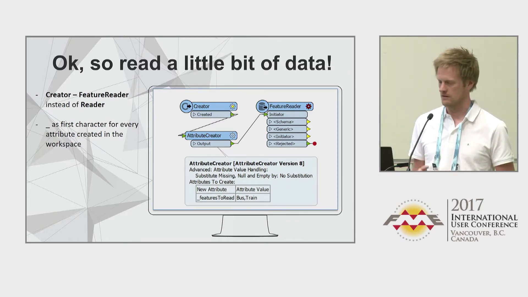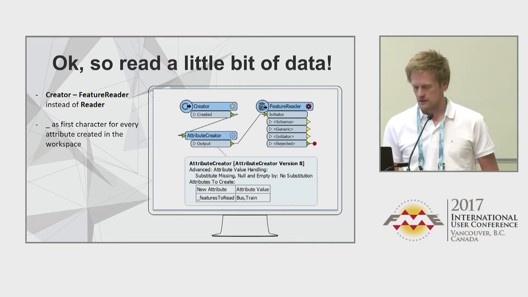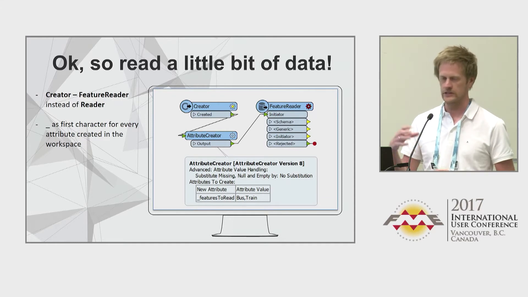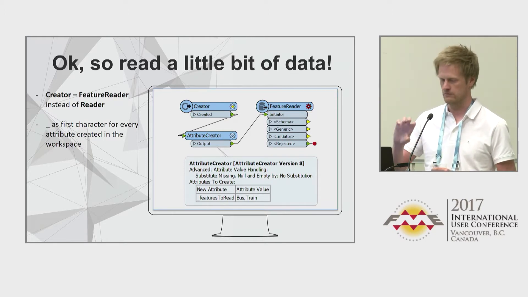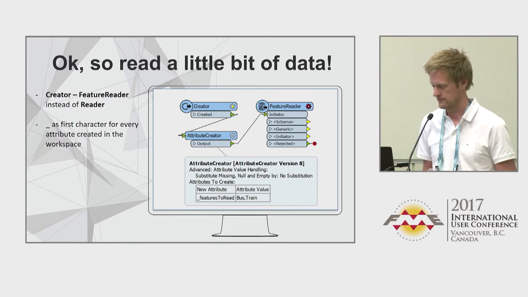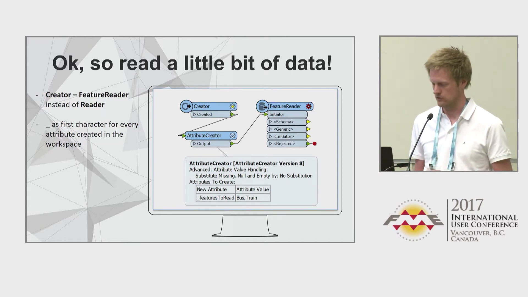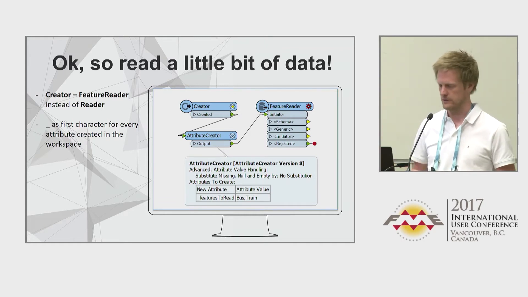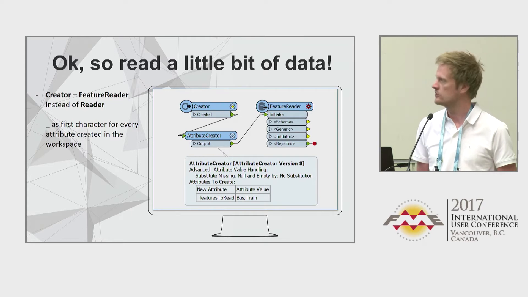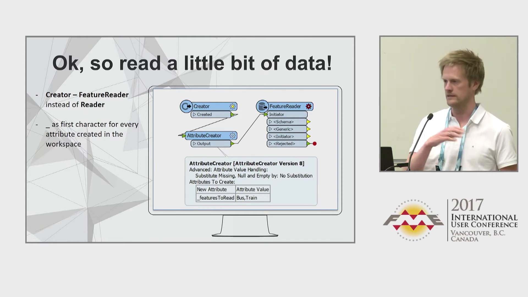I really like the approach with a Creator, Attribute Creator, and the Feature Reader — I always use it now. The good thing is you can send the Feature Reader a geometry and quite easily catch only that data, without worrying about finding the bounding box or inputting manual coordinates. I also always prefix all my parameters with underscore, because they will then be at the top of the list in the inspector, are very easy to remove at the end, and I know I created them rather than them coming from a dataset.